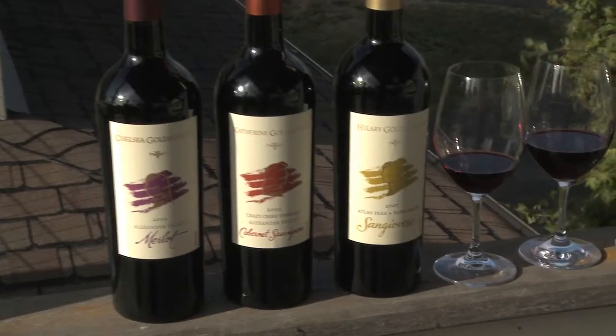Looking primarily at Merlot, I wanted to make a Merlot with Chelsea that was going to be a little bit more full and fleshy and more reminiscent of a Cabernet type Merlot. I think too many Merlots are being made, or were being made, that were a little bit more herbaceous, a little bit more spicy, so I wanted to go away from that direction. And then in terms of the mouth, I wanted to make a wine that was fuller and richer, but still have the suppleness of tannins that Merlot are known for.